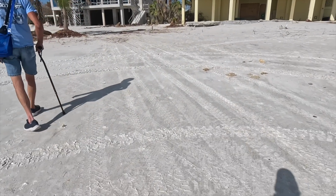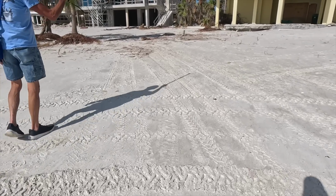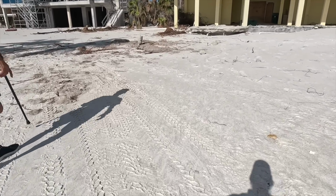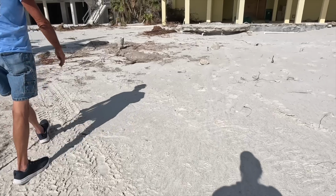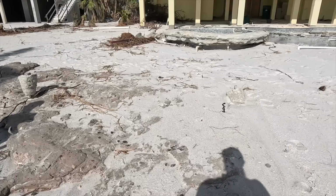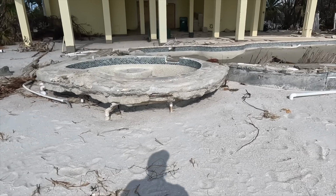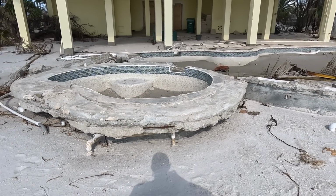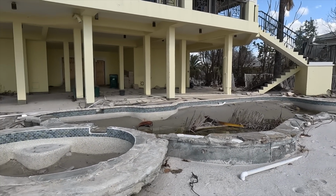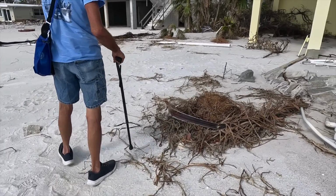Okay, now this place is boarded up. I don't know. This was all garage. Oh geez, no, that's their pool. Yep, that's what that is. And their hot tub, full of sand. Look at that. It tore the foundation away from where it was underneath the pool and the hot tub and filled the whole thing with sand. And the deck, look what it did to where the decking around it was.